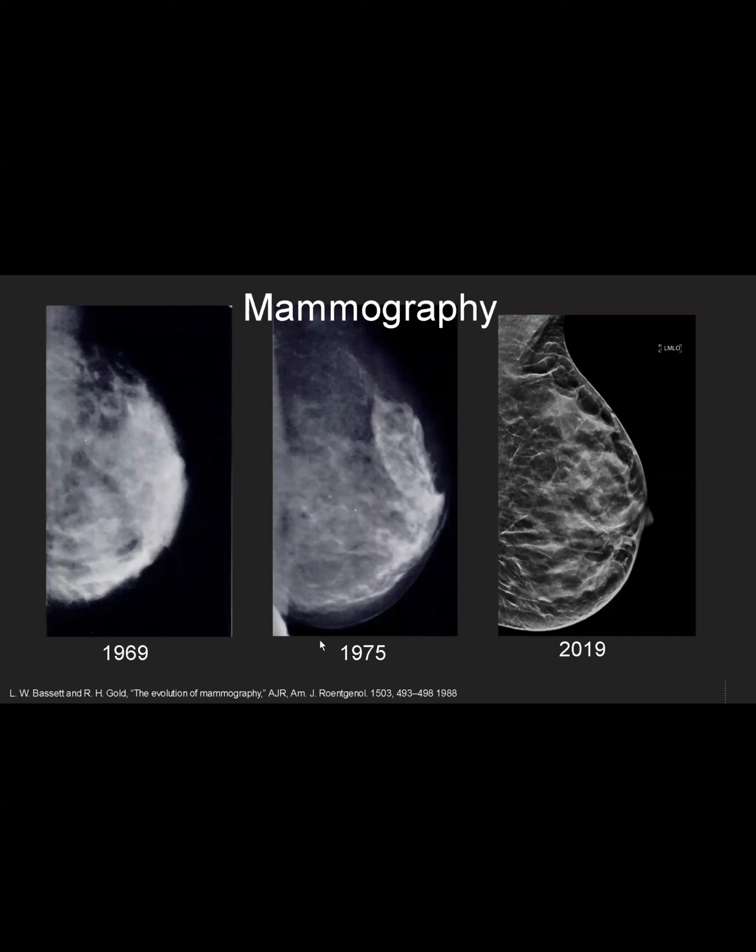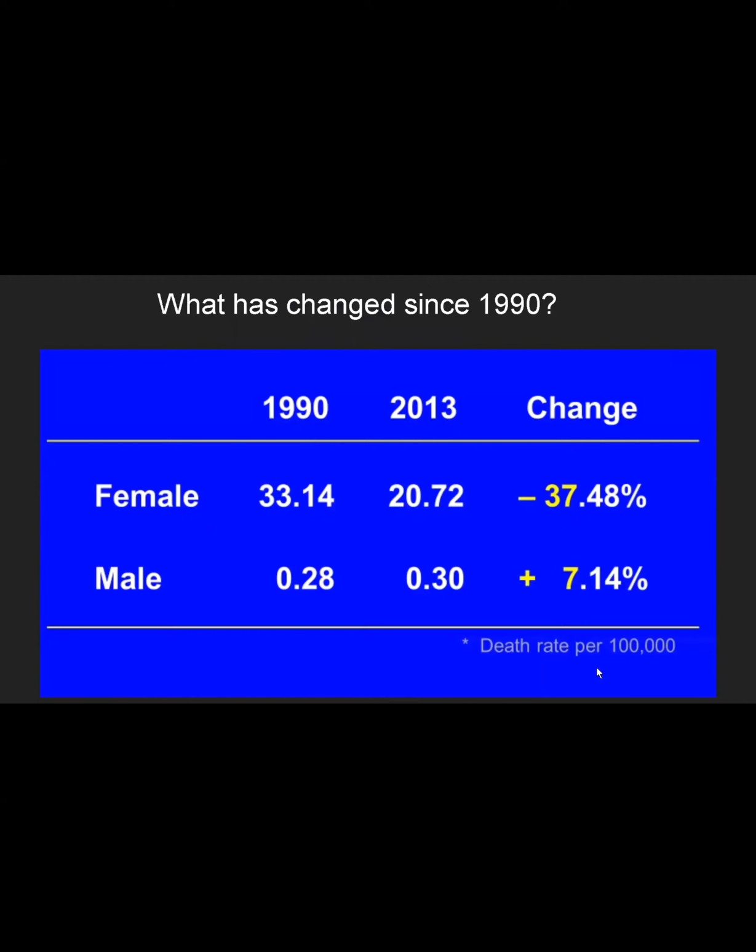So likewise, technology changes. In 1969, this is what a mammogram looks like, and it looks unsharp, foggy. We get better in the 1970s, and really, this is when the trials were performed. But today, this is a very crisp image of a mammogram. And I'm going to go over some techniques that have also gotten so much better. And they had a 50% reduction, close to that, and that was in the 1970s, and we have much better equipment and images now.